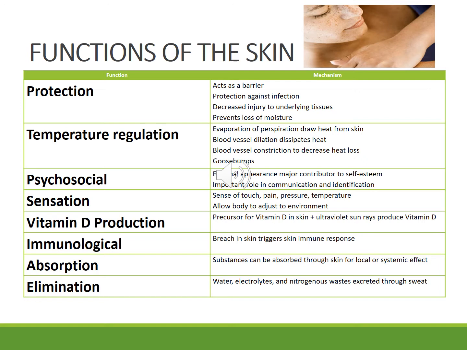It's responsible for absorption. Substances can be absorbed through the skin for local or systemic effect. We have many medication patches out there that we give medications through because we know the skin can absorb it through a patch type method. And then elimination. So water, electrolytes, and different waste is excreted through our sweat. So it does have many, many functions. I highly recommend, as you're taking notes here, that you kind of star this information so that you are aware of the different functions that skin has.